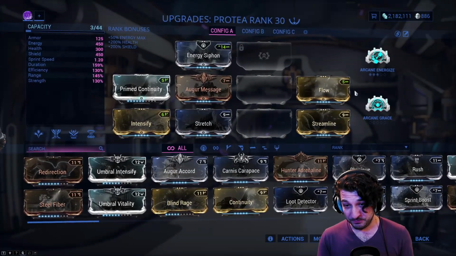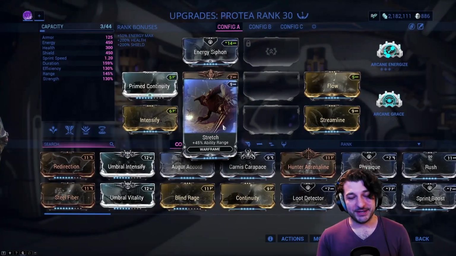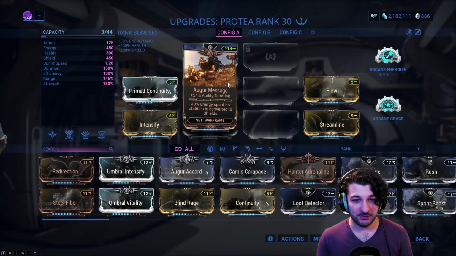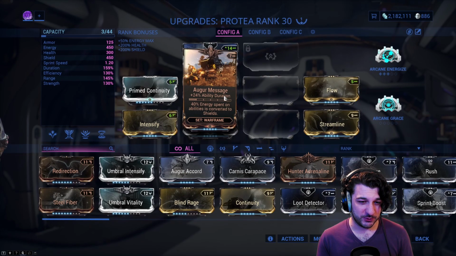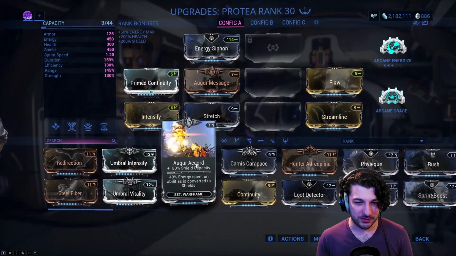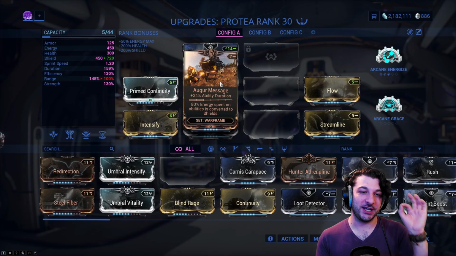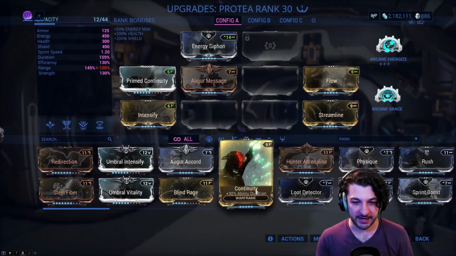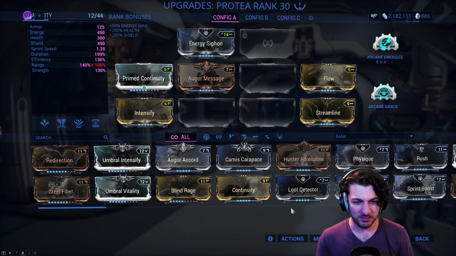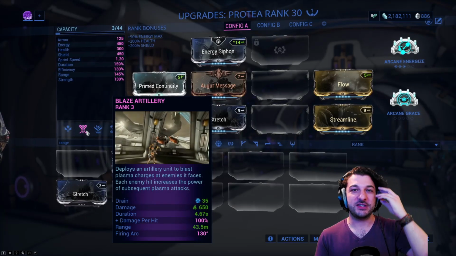So currently, we've got Flow, Streamline, Prime Continuity, Intensify, Stretch seems valuable, and I've got Augur Message, just to add plus 24% ability duration. So, you know, I'm not increasing that with additional Augurs. Hang on, would that even work? No, because it doesn't increase the first. It increases the second ability. Okay, so that doesn't even matter. What did I have on there before? Oh no, I had Stretch. So this is working for me.